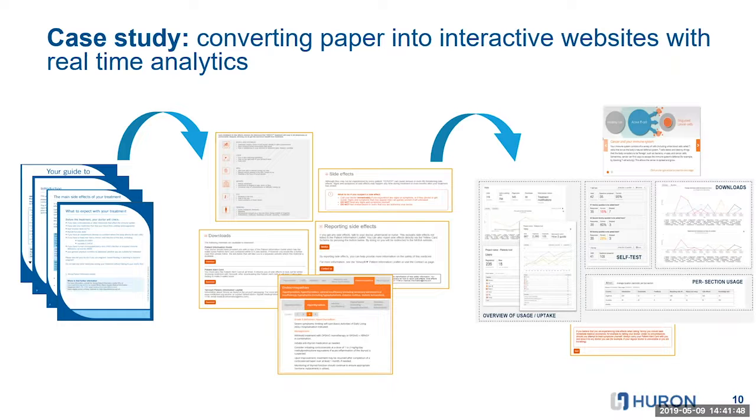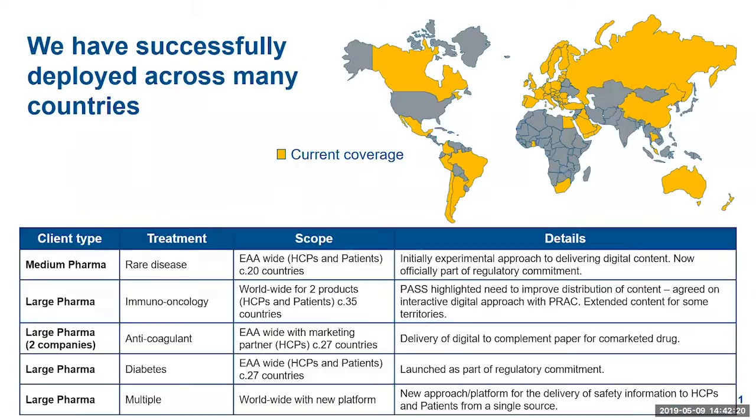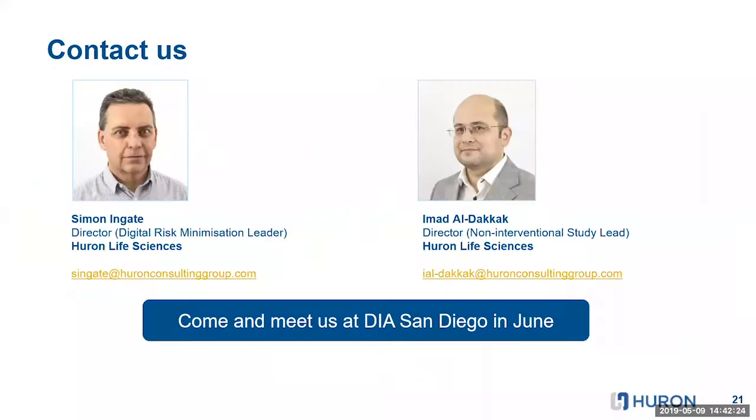What happens with digital tools is that once the local market is ready to go live, they will publicize the fact that these things exist. They may send out their paper-based materials, and in there we provide links to the tools. Once the patient receives the link, they'll go onto the site and we can immediately spot that the utilization of tools is going up. For one product we're currently working on, about 8 countries have launched, and we can see things like page hits. We're getting about 2,000 page hits a month on those drugs, and they've only just launched. As time goes on, we expect those metrics to grow. So it's very easy to see. We see it for healthcare professionals and for patients, because they've got 2 different websites.